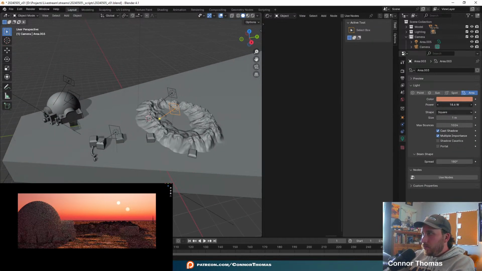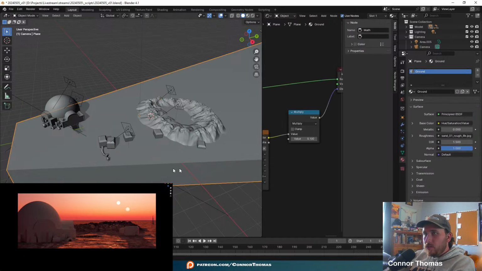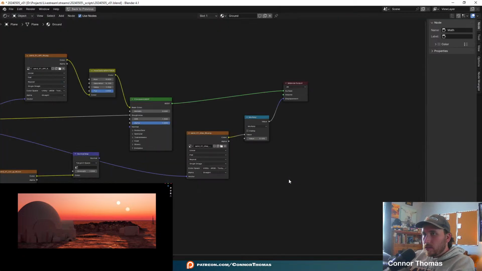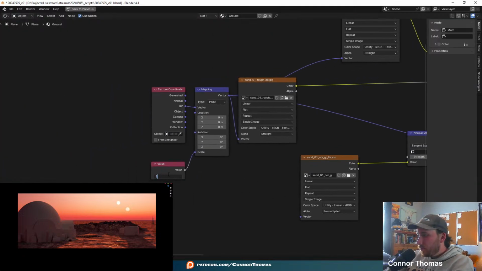And now with this light, I'm just going to boost it up a little bit more, as well as this one. And you can see how we're creating kind of like this light rim edge here, but then not there. I think my concern with this texture that we have is that it feels too rocky. Doesn't feel like sand, just feels super rocky.